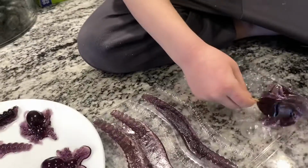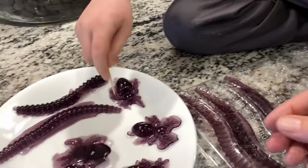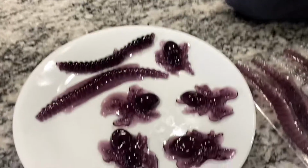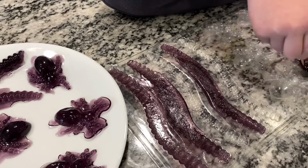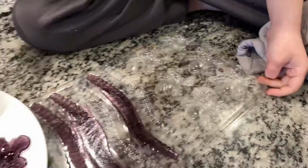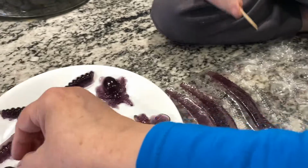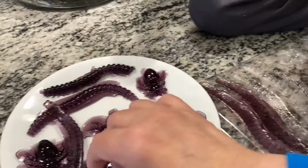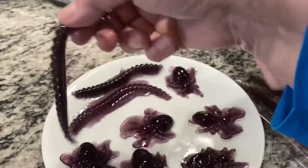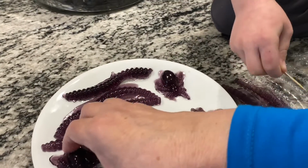This one doesn't look good. It's stuck to the toothpick. If you just make a little hole in it and pick it up, it's a lot easier. Oh, okay. So you can drop it, and then you can fix it. So I got this one out the same way. So just try to get them out the same way.